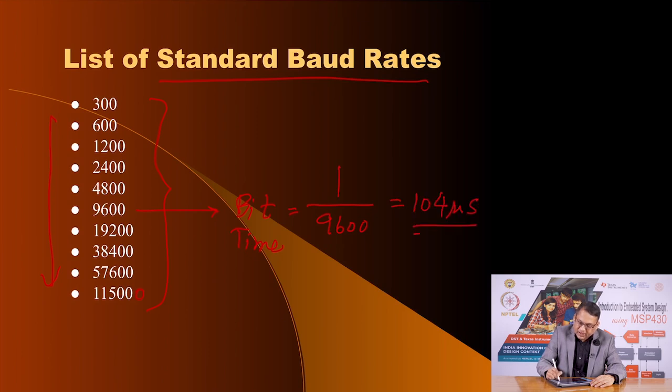Now, because there is timing information involved, there has to be a mechanism for the microcontroller to generate this timing information, so that it can change each bit after 104 microseconds. And of course, the microcontroller has timing information in the form of various clock signals. In the case of our MSP430, we have A clock, SM clock and M clock, and we can choose which of these clock signals will provide the timing information necessary for serial communication.